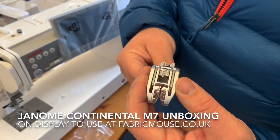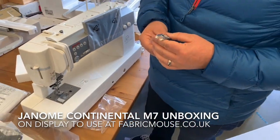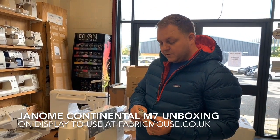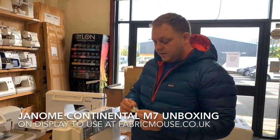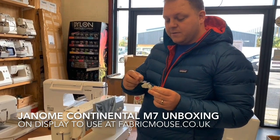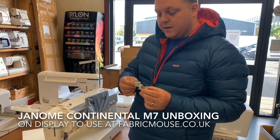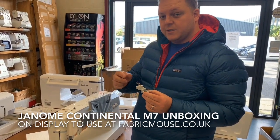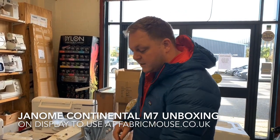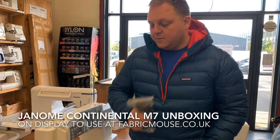That's going to grip your quilt like nothing else, especially nothing like a snap-on or a screw-on walking foot, or even bead foot, as Janome call it. This is actually integrated with your machine, so if your machine's going forwards, it walks off part of the needle bar. But if you do a reverse stitch, it will reverse the fabric as well, unlike standard walking feet. Power cable, UK plug.